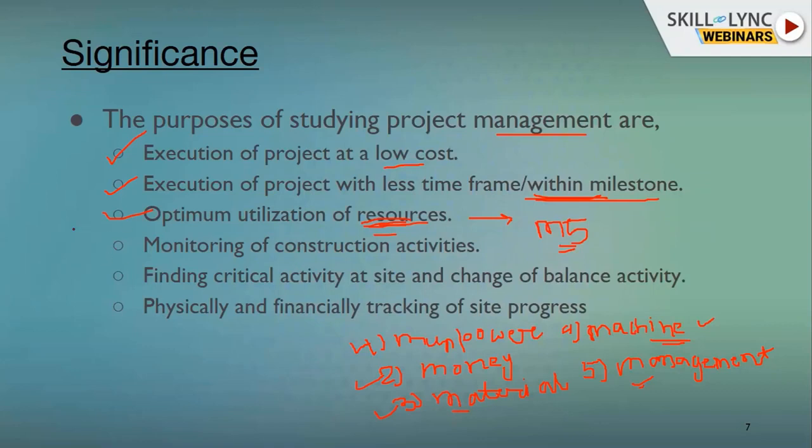Also, an important part of this course is how we will learn about monitoring of the construction activities. Construction does not consist of only one or two items. It has several types of construction activities. For a large-scale project, there might be thousands of construction activities that need to be managed. So you should have at least good, in-depth knowledge of which activity will take how much time.